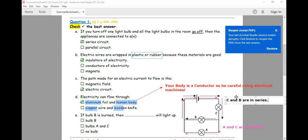Now look at B and A. For B, we have the black line. For A, the pink line only. So two different pathways. This means that A and B are in parallel. A and B are in parallel.